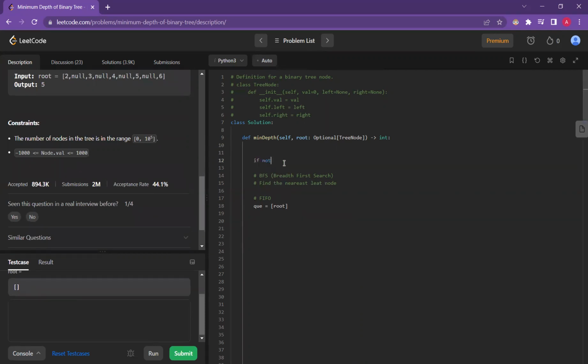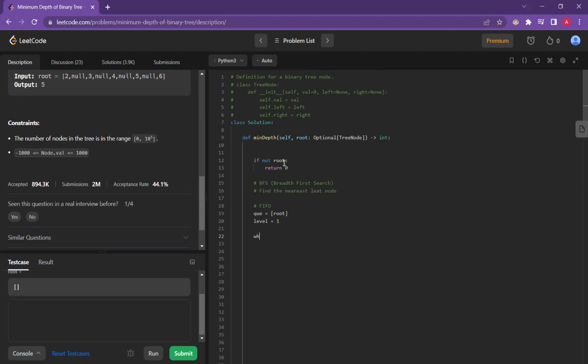So we can simply check it in the first line. If not root, then we'll simply return 0 because it doesn't have any levels. But if it does, then we'll initialize our queue and we'll initialize our level to 1.